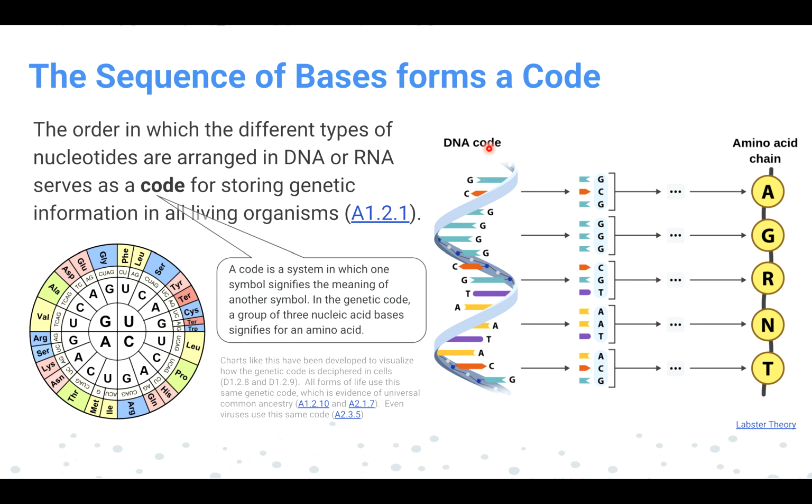You can see here the DNA in its twisted form. One strand has been shown here. Once the DNA strand is opened and made straight, you can see the bases. So GCG, GGG, these are all codons. The 3 letters present on mRNA are called codons. Each codon codes for a specific amino acid, and in this way one amino acid combines with another to make a long chain of protein in the body by the process of translation. So this shows how the sequence of bases forms a code and how the code is connected to the formation of protein in the body.